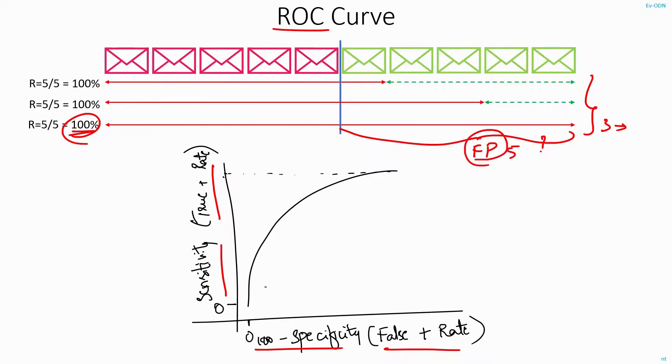So if you plot the ROC curve for this kind of model, then you might end up with this kind of graph that is shown in black. That is, to achieve a sensitivity of 100%, very high sensitivity, you made a lot of mistakes with respect to the false positives.